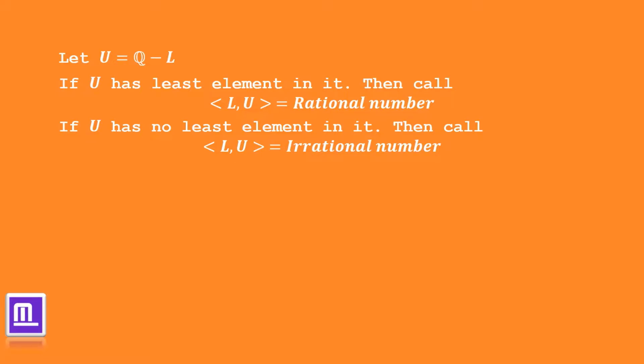Which is the example. Again, video number 2 is very important for this chapter. In that we have two sets A and B: the set of all rational numbers whose square is less than 2, and the set of all rational numbers whose square is greater than 2. So both of the sets have no least element and no greatest element. That means of course our A here, L is equal to A. Okay, so that A set doesn't have a greatest element in it, fine, and that B is the Q minus A, right? So again that Q also does not have one, but there was a necessity of a number. Similarly, every time this is going to happen.